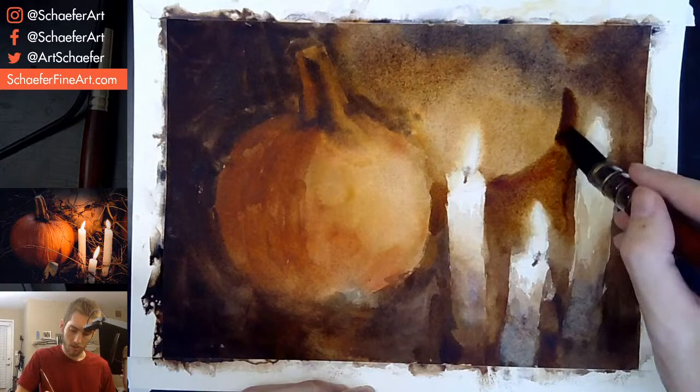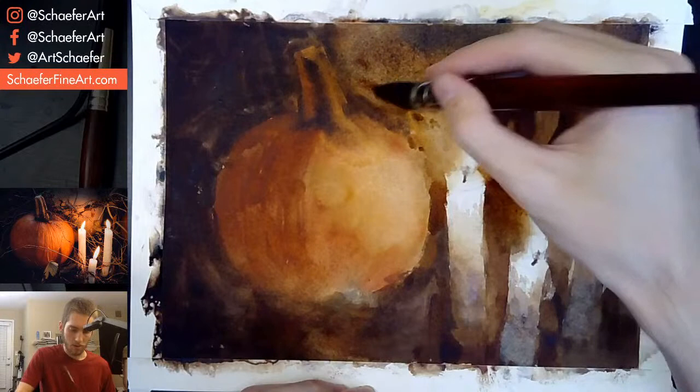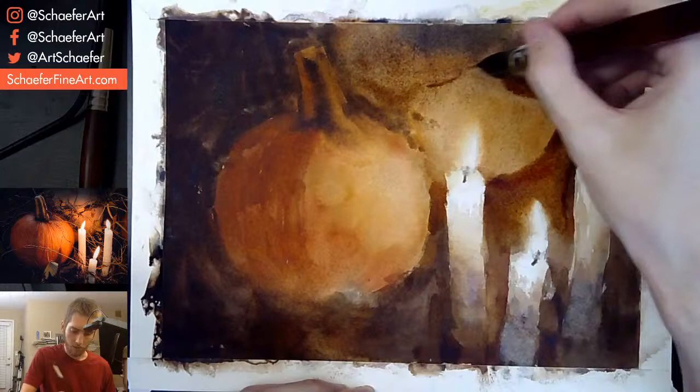And I was going to get to that eventually, but now is the time, I guess. And we'll have some leaves and stuff over top. There are some darker vines, so I could try to put in some of that softly here for now.